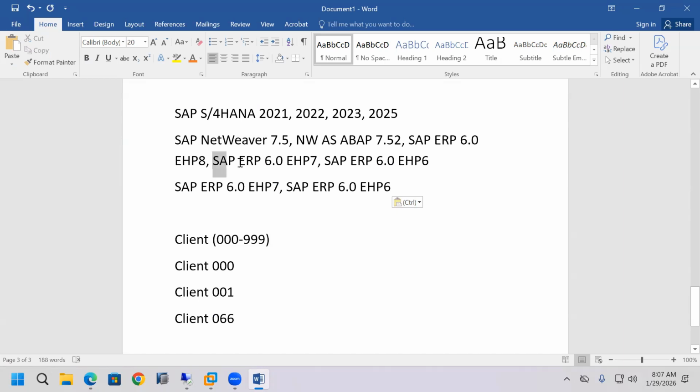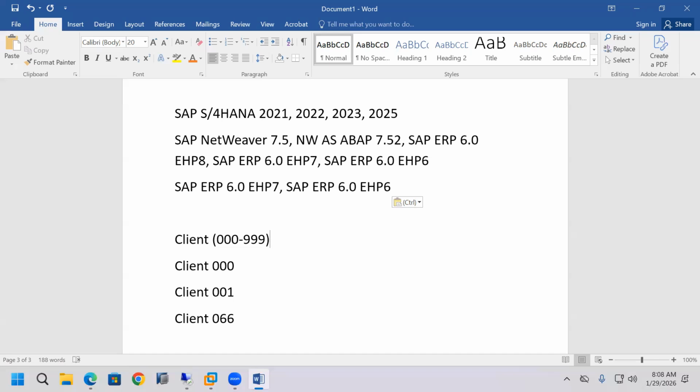In SAP ERP 6.0 EHP7, I think it is available. In SAP ERP 6.0 EHP6, client 066 is available. But nowadays, SAP is telling they don't use client 066. So in SAP S/4HANA, there is no client 066 or client 001. In the latest versions of SAP ERP and NetWeaver, they don't have client 066.